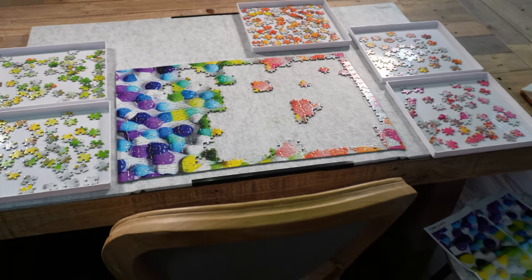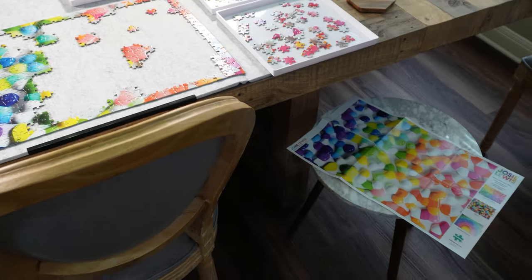Not every puzzle comes with a poster, and even when one does, I don't always use it. A lot of times this little piece of paper just sits there on my cute little poster table without getting touched at all. For example, if a puzzle is mostly the same color, it doesn't really make sense. I don't need a piece of paper to tell me that whole half is blue and the piece goes somewhere over there — good luck. Also, when the picture is really kind of easy, I won't touch the poster either.